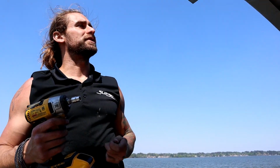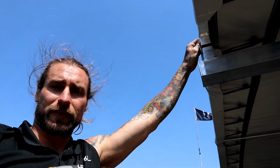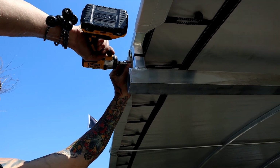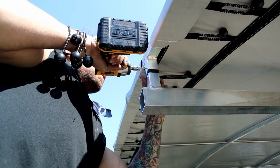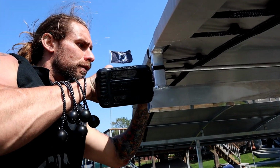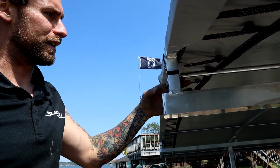All right, so these are your self-tapping screws. Use a 3/8 socket to drill these in to the receivers. What this does is it's going to keep the canvas, the top of the cover, from coming up and out of the inserts. So you're going to use one for the top right here, and then one for the bottom right here. There's the top. And that's the bottom. This is going to keep it from coming out.